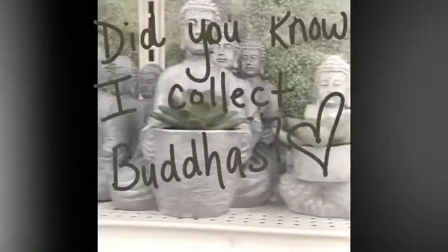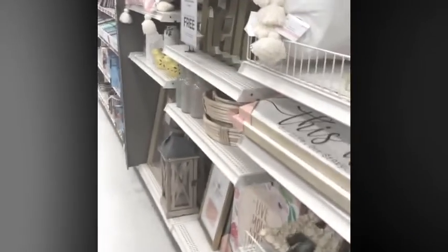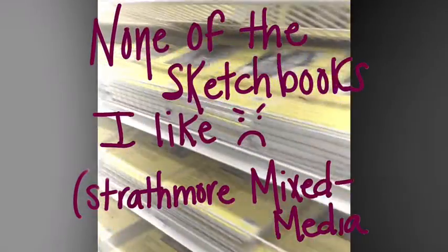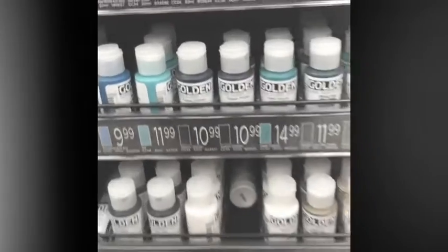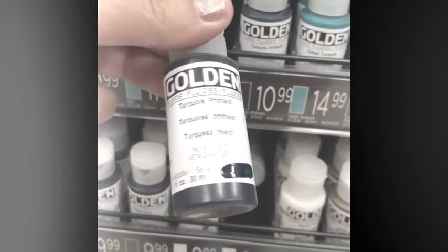I went to Michaels. I was so excited. So happy it's open. I wore my mask and I wanted everything, but I had a budget. So pretty soon you'll see as I'm going down the hall that I find what I want to buy. And it's something I have to build, which you heard me say early in the video. And I bought some inks too, because this part of this video is how do you paint with inks? I don't know. So I bought a couple of colors because they were like $10 each. So I only got 3 colors.